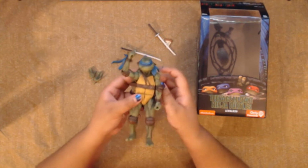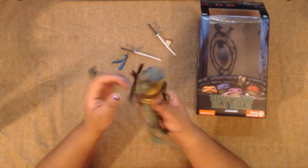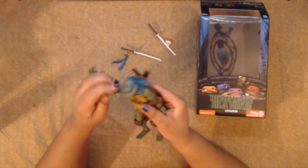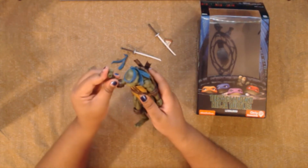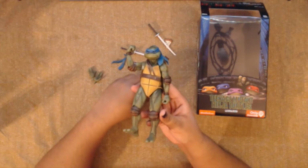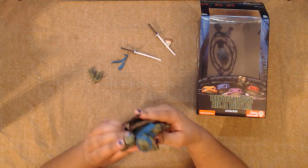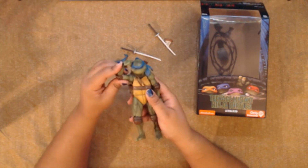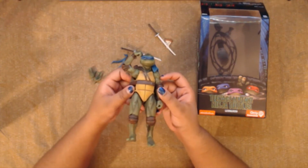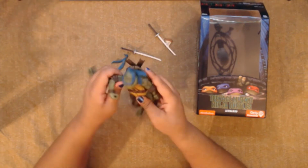I'm gonna guess that's supposed to be the flex. Obviously, we can't have anything on the waist, because it's just a shell. Yeah, I don't know. I probably just did this wrong. But I don't feel like, maybe I should twist this more. Is this, I don't know. I mean, he can knock himself on the head pretty good, but I don't know if that counts. He just looks like he's scratching his head. Oh well.